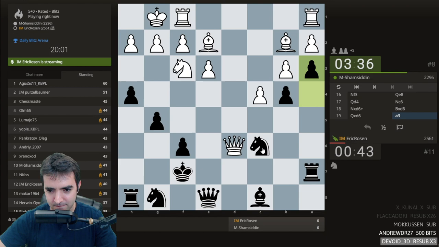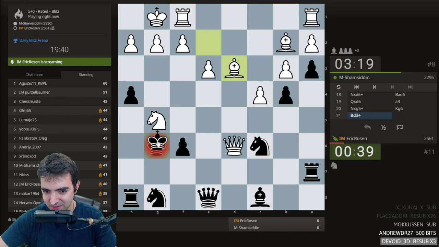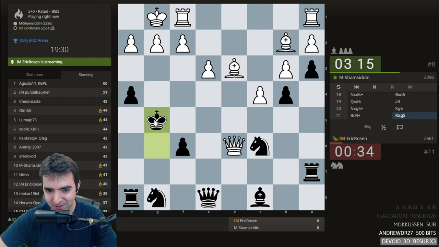Bishop d4, I'll take it. There's also knight g5 here, which terrifies me as well. Okay, now the knight and bishop are hanging. Even though I might be developing my king a little bit. I don't see mate. But I might be getting mated. If g4, I en passant, or I take with bishop. Don't hurt me.